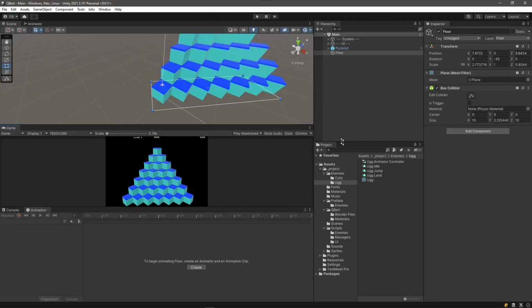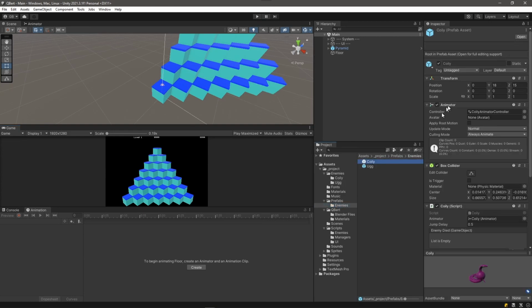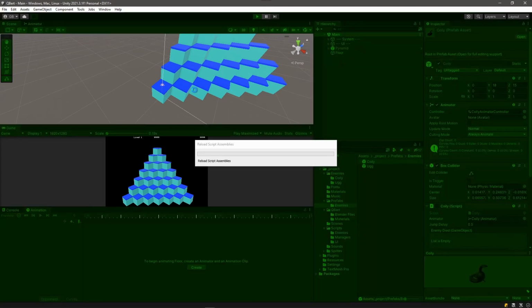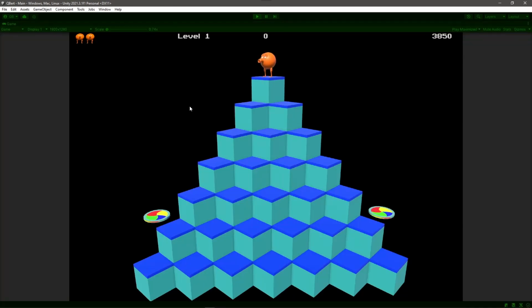I am going to disable Coily's script so he's not jumping around killing me. We probably want to make it so his first jump won't be off the edge.